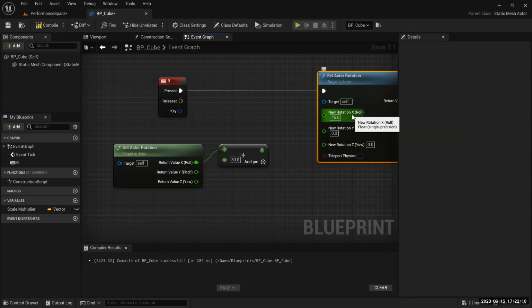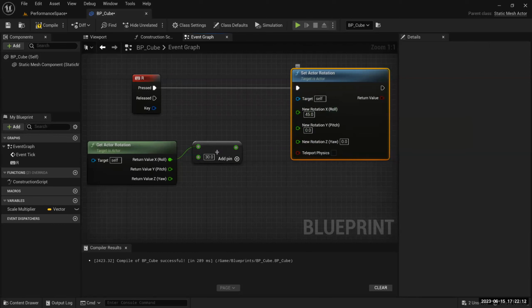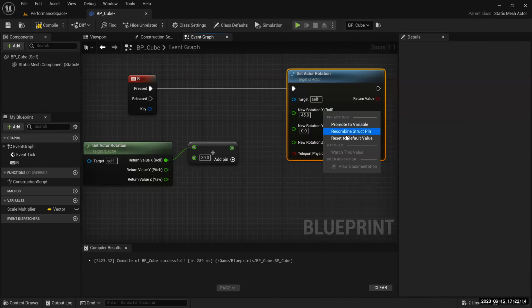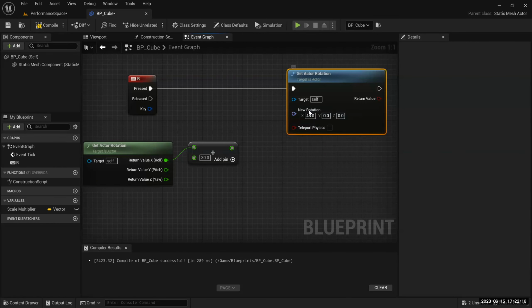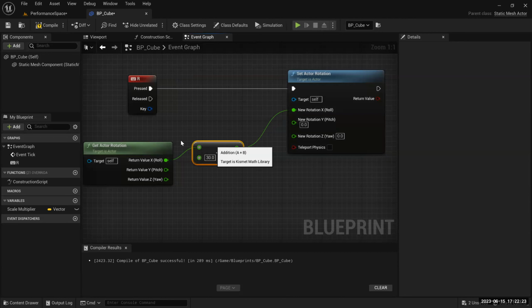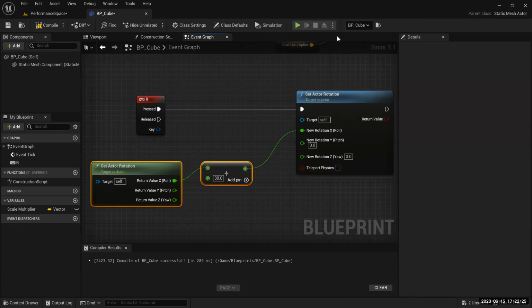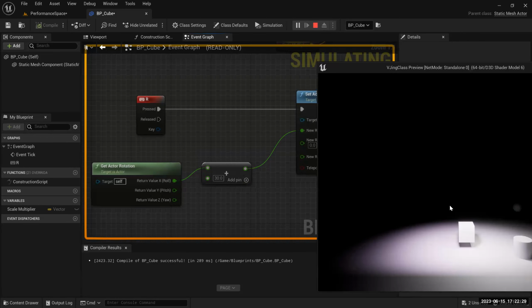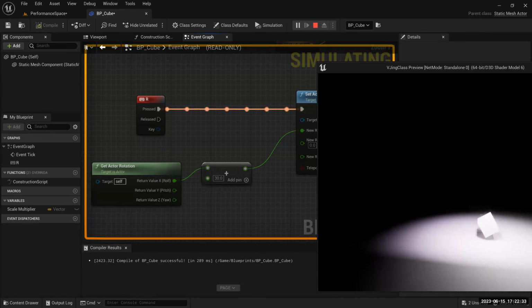If you want to recombine it, you can also right click, recombine it. But for now, I'll just split that. After that, you can plug that into the roll value because I'm adding to the roll value of the rotation. Let's click play and see if I press R, the cube will rotate.